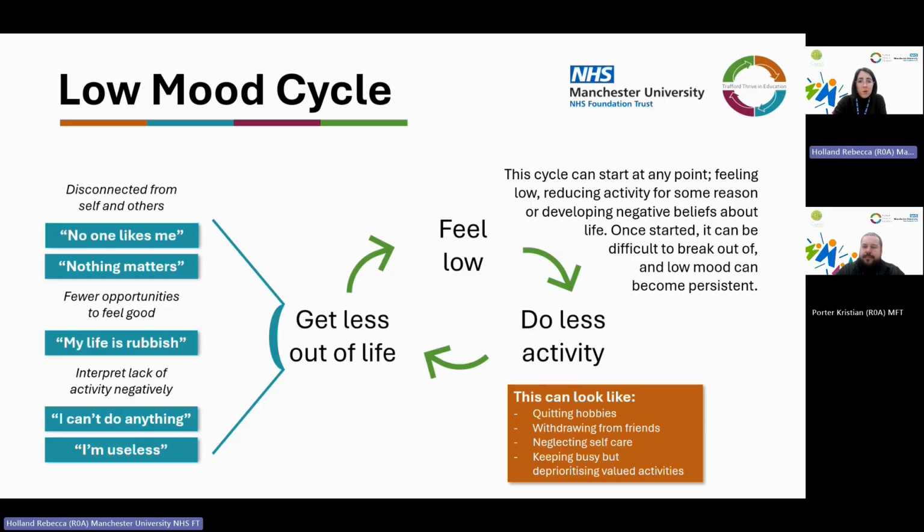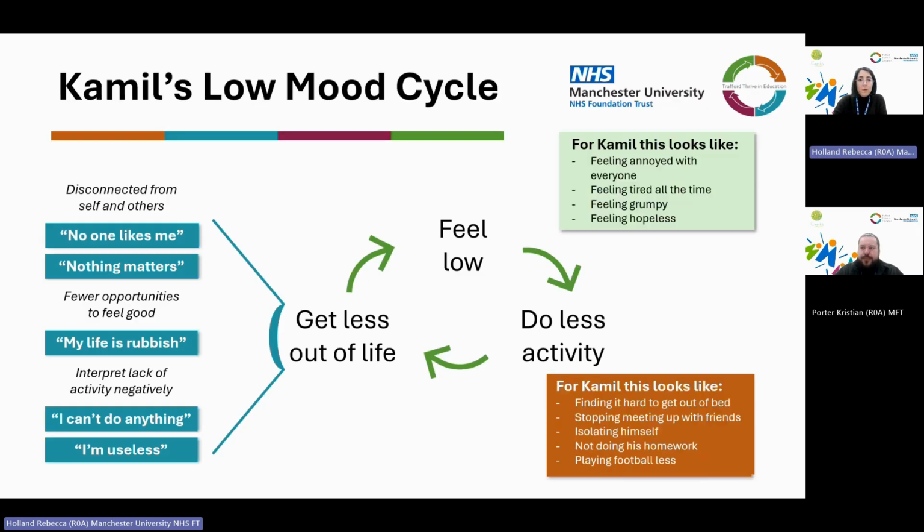And some of the thoughts you might hear from your young person might be about feeling disconnected from others, saying things like no one likes me, nothing matters, having few opportunities to feel good as a result of this, so my life is rubbish, and interpreting lack of activity negatively. So I can't do anything, or I'm useless. So as you can see, this cycle is really demotivating, and it doesn't help us at all to feel better about things. Okay, so next we'll go on to Camille's low mood cycle.